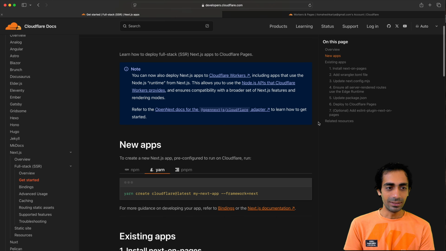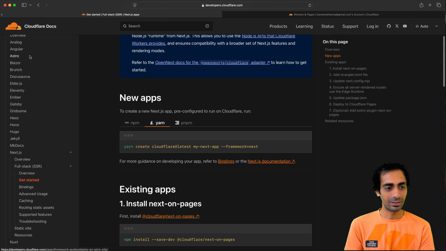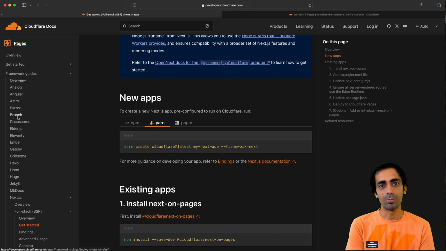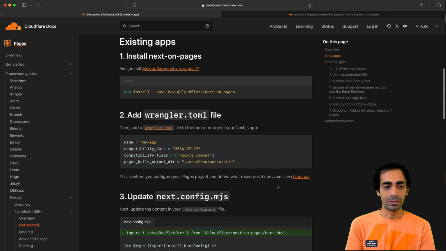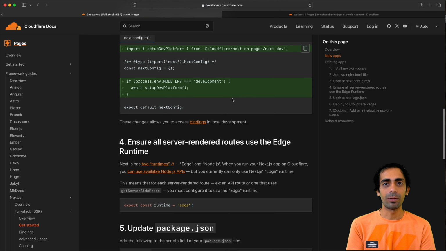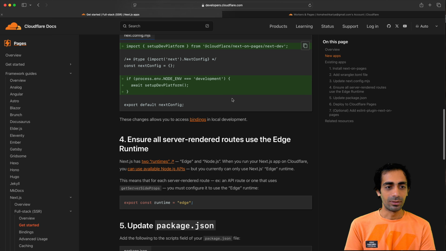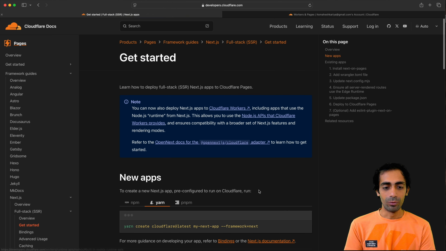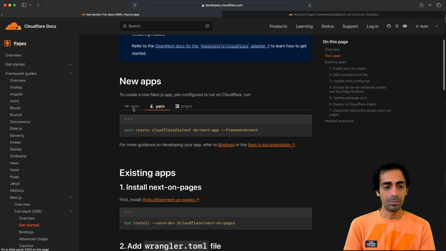So you can use this Cloudflare. Here's a bunch of options if you are coming from a different stack like .NET, Astro, Angular. So a bunch of other support is already there. All we have to do is either start from scratch, just grab this command and go ahead, or you can go with manual setup. If you are working on any Next.js project, you have to follow these steps in order to make it compatible to deploy it to Cloudflare.